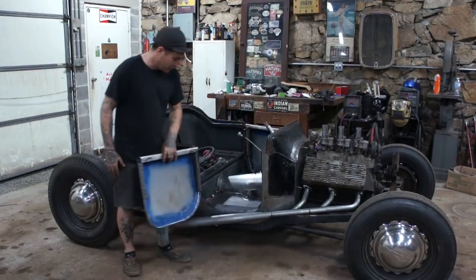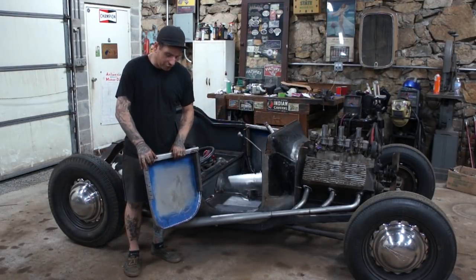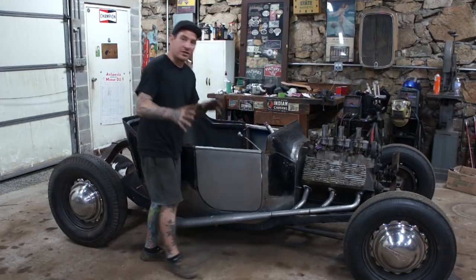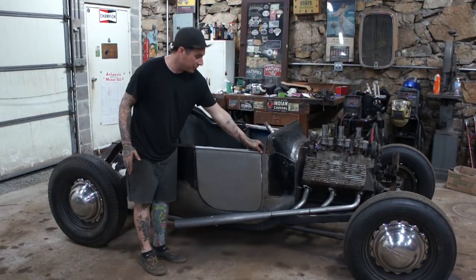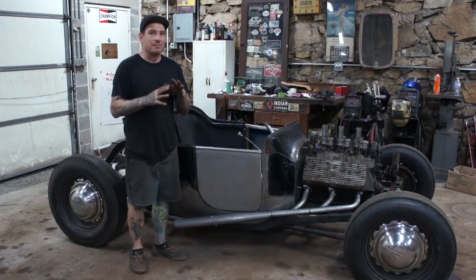So as you can see, it opens and shuts really nice. It's still a little floppy, so I still have to kind of hold the door here at the bottom to get it to fit in, because the door does have a little flex to it without having all the bracing in it. But other than being just a tad tight right at the top, which I can open up, the door holds itself shut. It's not under any major stress.